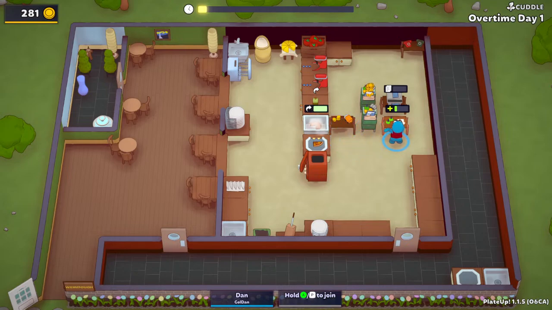So when you get into overtime mode, you've technically won. It's just about how long can you survive now. So yeah, that's what we're trying to do, is literally just survive.